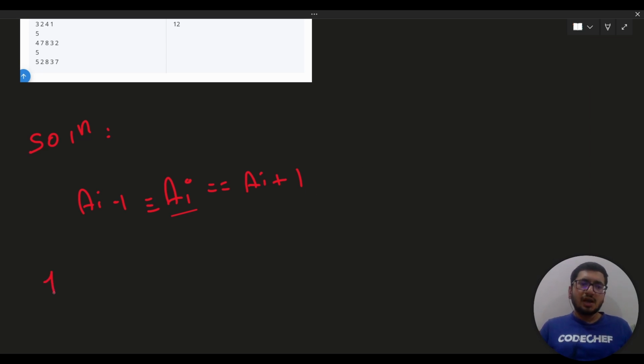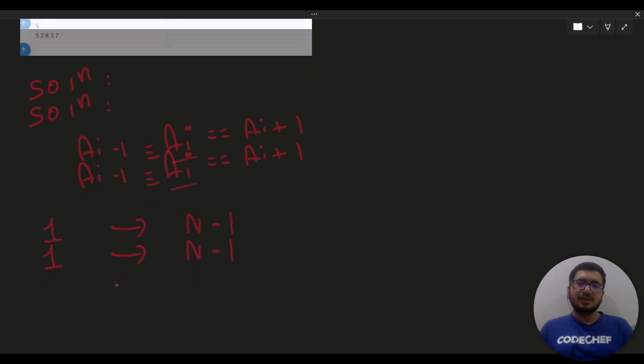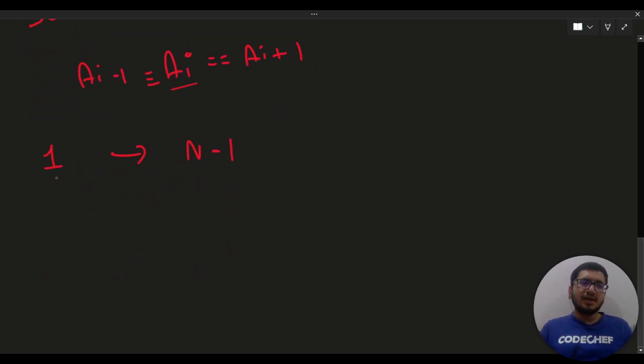We'll go over the elements in the range from 1 to n minus 1. We'll check the condition: if the ith element we are going over is less than both the previous and next element, then this is a valid candidate. That is, a valley will be formed here. Then any neighboring element, the previous or the next, has the capability to become this element.